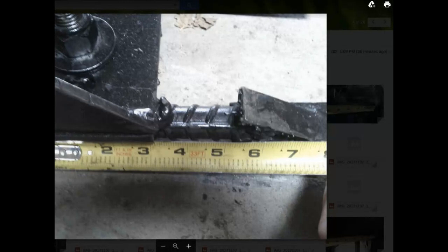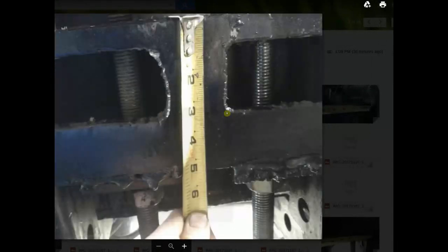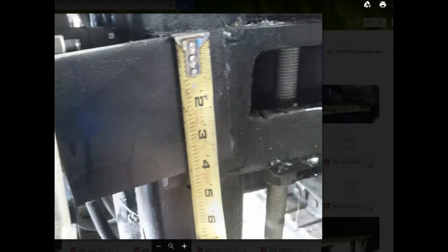What are we showing here? I'm showing the 6-inch length. That's the tooth bar. What we used is 1 inch rebar that's 6 inches long. So here I'm showing the 6-inch length from the back to the front of the rebar to which the tooth bar is mounted. The height of the tensioner at the front is 5 inches, when you're looking from behind the tractor as the operator. That's a 1/2 inch by 5 inch bar. This is the bar that actually mounts the motor, and that's four inches wide. The other dimension I'll show you later, but it's half inch thick by 4 inches. That's what mounts the front motor mount plate.